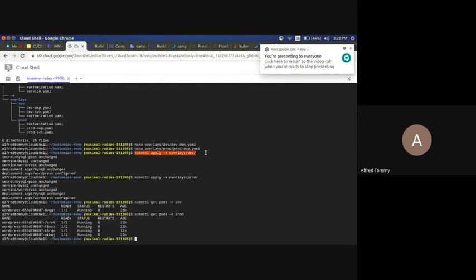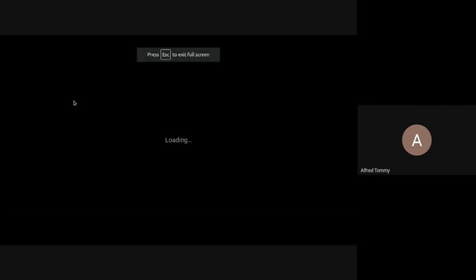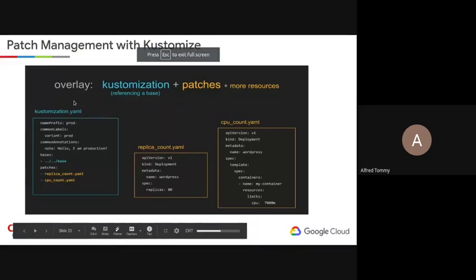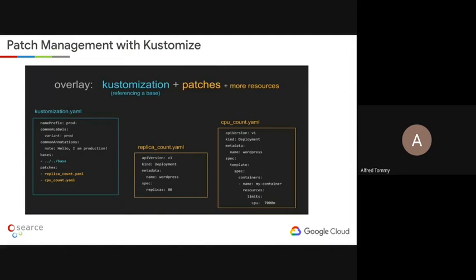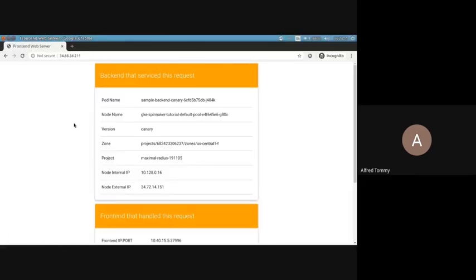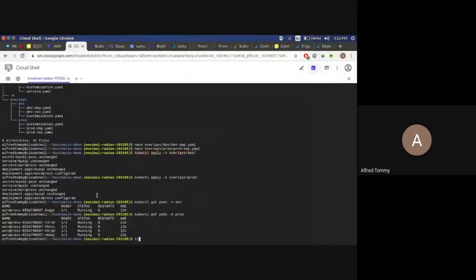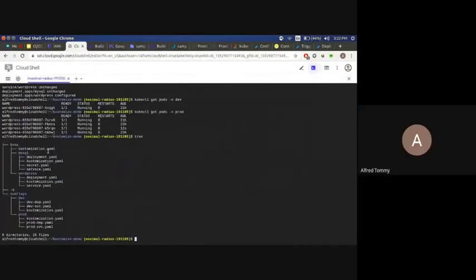And every time I want to make a change to a manifest, I do not have to go and touch the underlying or the original template. All I have to do is just change the patch file, and that's it. Reapply the customize, and it's good to go. So that's a very useful tool that you can actually use, especially when you get into larger quantities of microservices, and you have this huge mess of YAMLs that you don't know how to organize. This kind of structure you would want to implement in your repository.